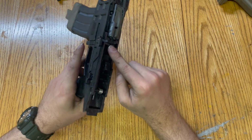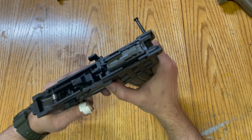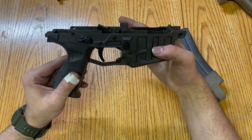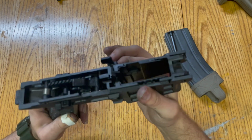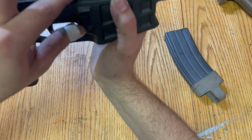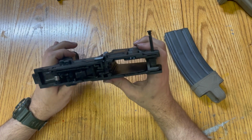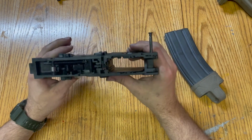However, it does have this one control in the trigger guard that I showed before, and that is attached directly to the same ping pong paddle. You can see when I press the ping pong paddle, the whole thing rises up. It's connected by just hooking over it directly there. So when one moves, the other does as well. It's nice to keep things simple. But as you mentioned earlier, I'm not going to be using it for that purpose.